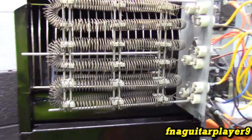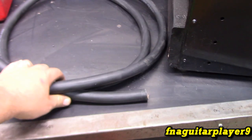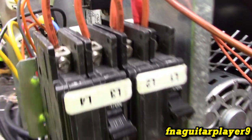Alright, so I got a very temporary setup here just for testing it. Obviously it's not going to be nothing like this. It's all going to be enclosed. I got a piece of the wire to run to it. I just have it temporarily hooked up with the parallel 10 gauge wire, just as an extremely temporary setup, not recommended. You see, I'm just running two together and then jumping over to this breaker.